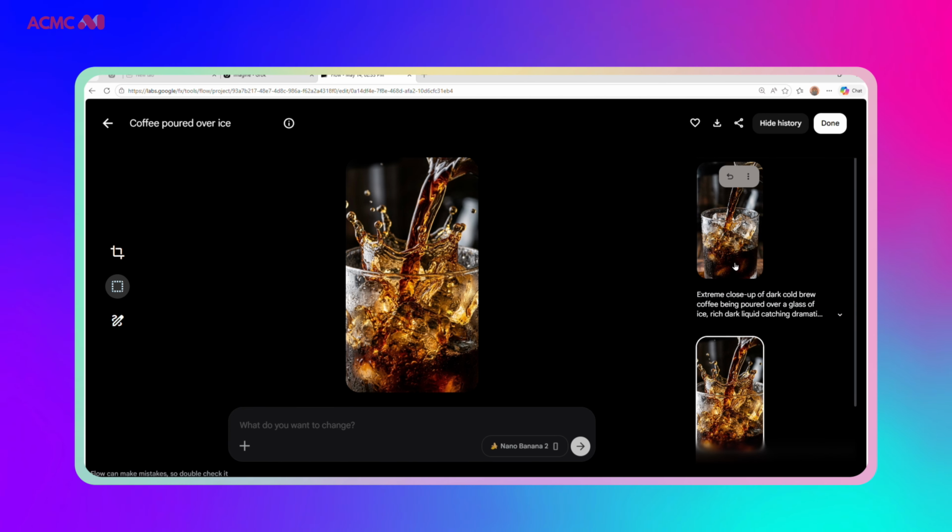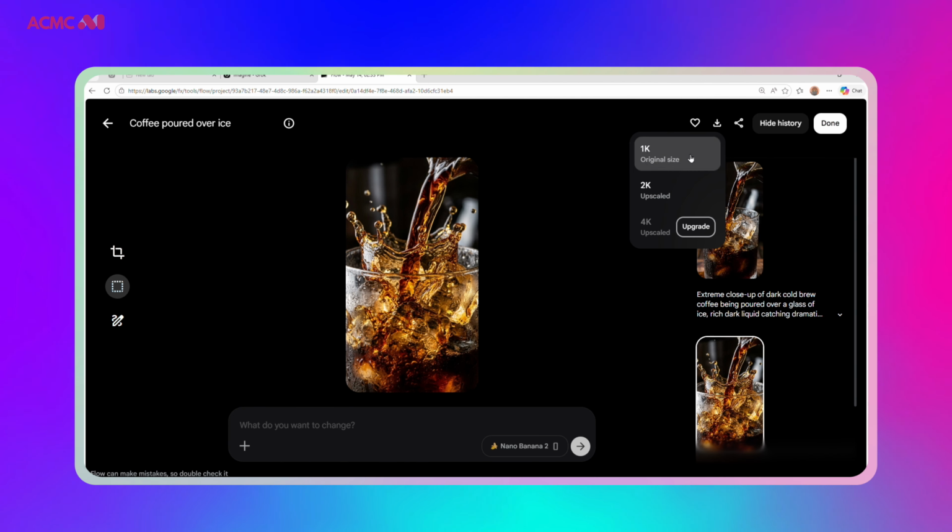Same workflow. Select the pour image as the Veo ingredient, write the motion prompt.